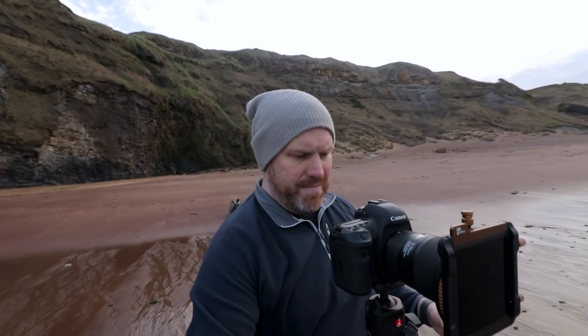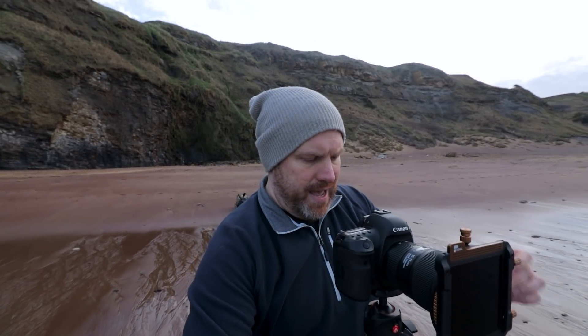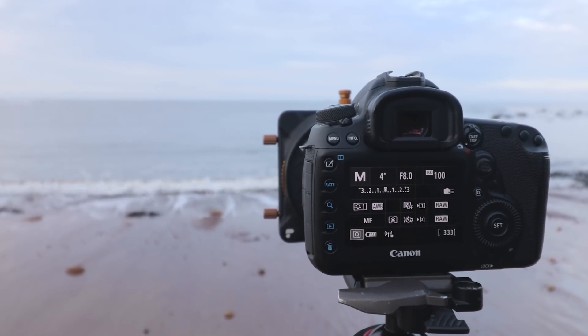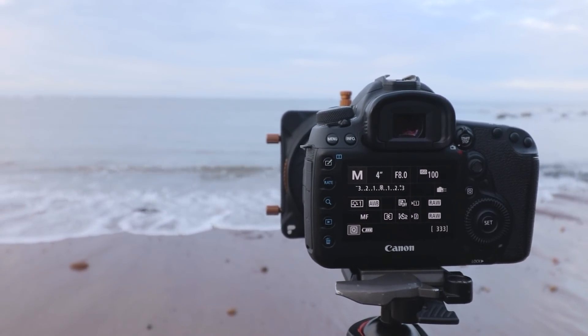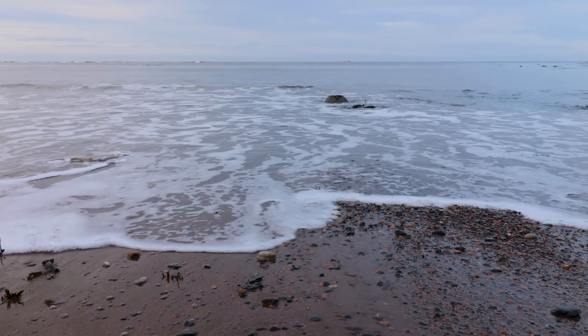So let's talk about settings for a minute. The six-stop filter is already dropped in because I can just compose my image through that quite nicely. I'm at f8 so everything's going to be nice and sharp — four seconds at the moment with the current conditions. I just want to wait for a wave to wash up to the bottom of my frame. I will then use a two-second timer and capture that water as it goes back out, and I think I've got a nice wave coming in now. Two-second timer as it's starting to wash back down. I'm sinking into the sand as is the tripod, but it doesn't matter with the four-second exposure — that's not going to show up. That just looks beautiful. I may crop it down to an 8x10 or a square crop. There's colour in the sky, there's beautiful movement and leading lines in that water. What a fantastic image to finish the day — I'm really happy with that.